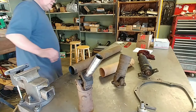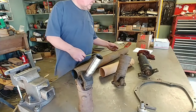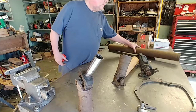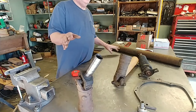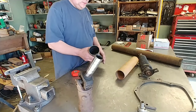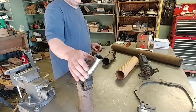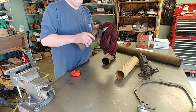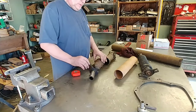Okay, so I cut out a little over 36 and a quarter. And the way I came up with that is I just placed the body and the frame, put the motor and the axle where I wanted them, and that's what it turned out to be. I might have made it a little too long, and that's okay. I could always shorten it later. I'm just going to tack it right now, just for mock-up.